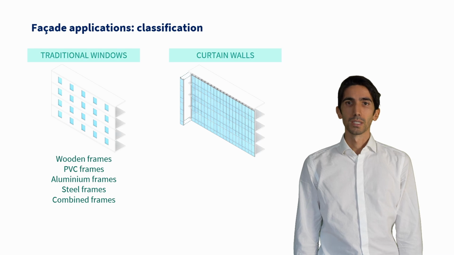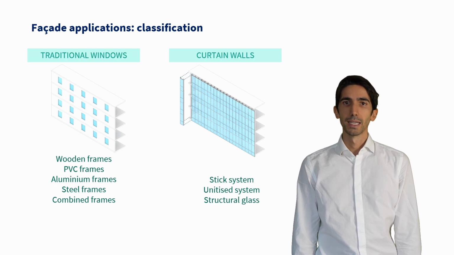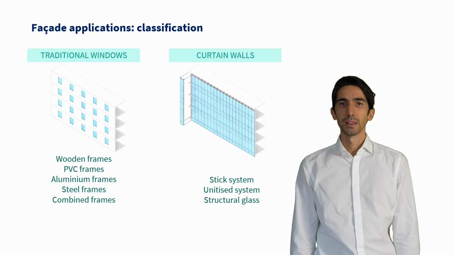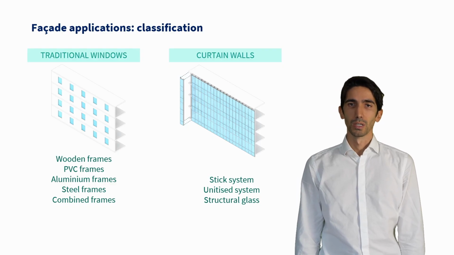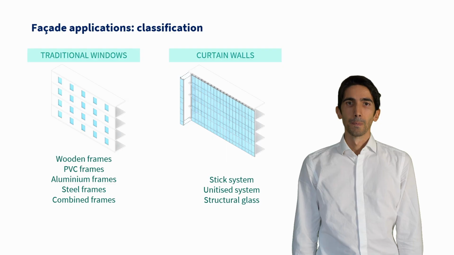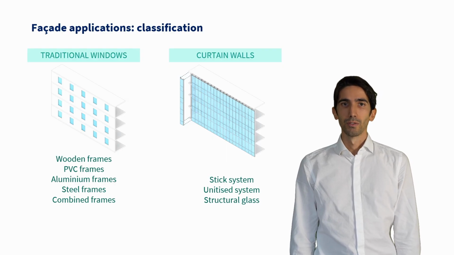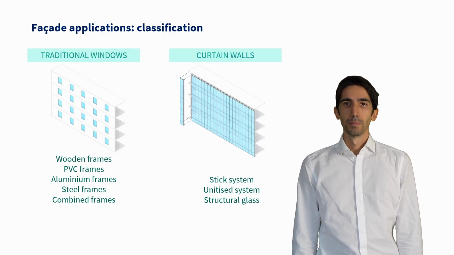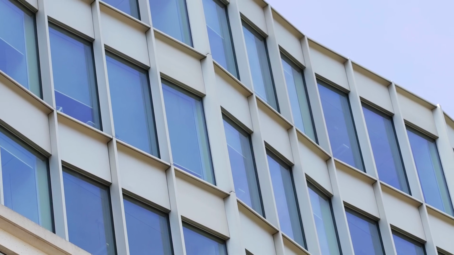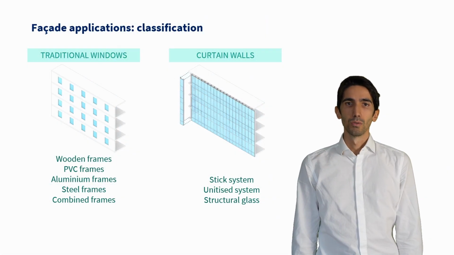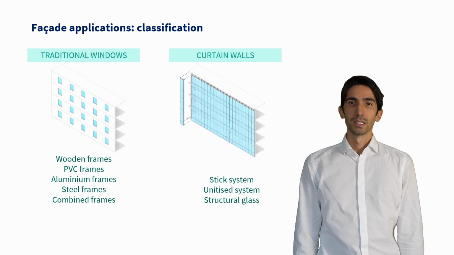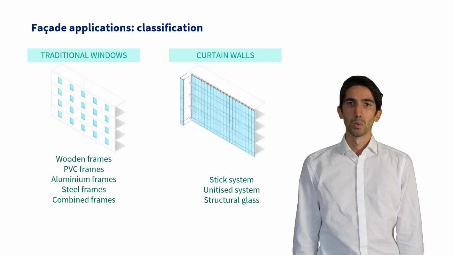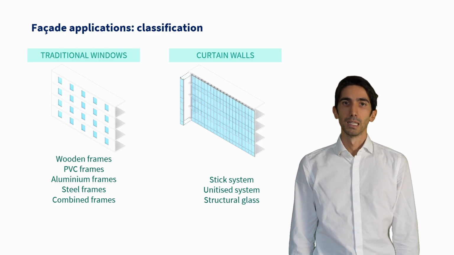Instead, the curtain walls are classified depending on their technology as stick systems or first-generation curtain wall facade, unitized systems or second-generation curtain wall, or as structural glass facade. The stick and the unitized systems are evolutions of the traditional windows, as they are both based on the glass frame gaskets scheme, but they are designed to cover larger areas. Basically, the difference between stick and unitized systems regards their level of prefabrication and their installation. Finally, the structural glass facade differs from the previous ones as it allows to create an all-glass facade where the envelope load-bearing structure is completely hidden behind the glass.